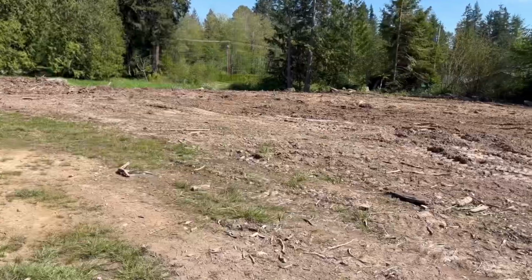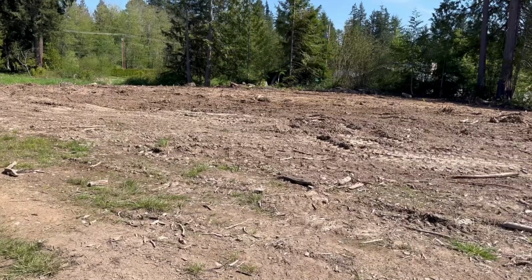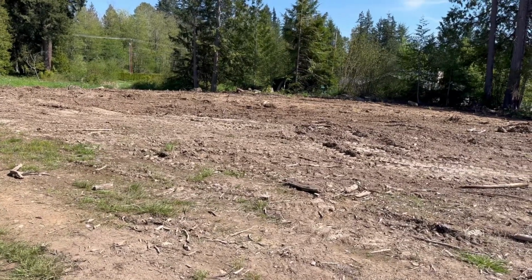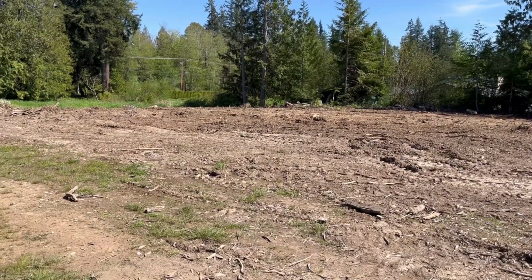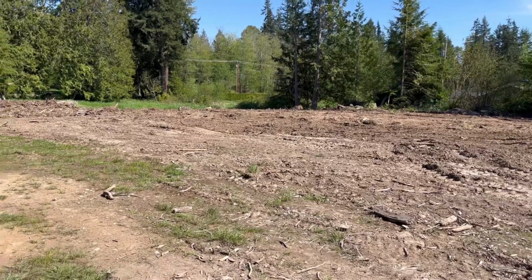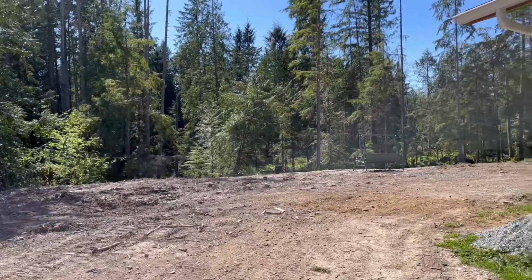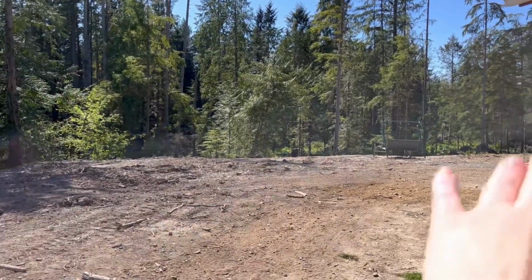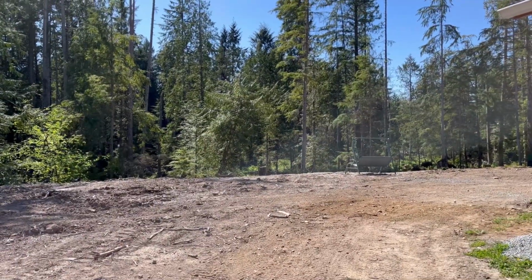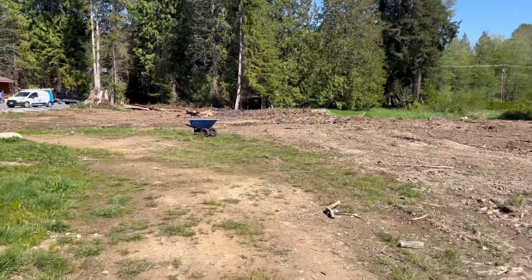So like this whole area, I'm hoping that he'll be able to also clean this out. This is just a big open area on the side of our house that I would like transformed into a beautiful garden. So that's my vision for it. I'm hoping we can get that cleaned up a bit this weekend as well. We actually own just over 10 acres in the Pacific Northwest. So most of it is just wooded. This whole area in the back is wooded. And so just the front couple of acres that we are developing right now.